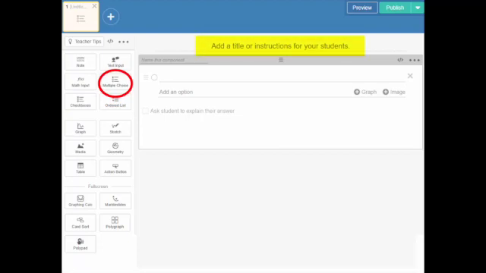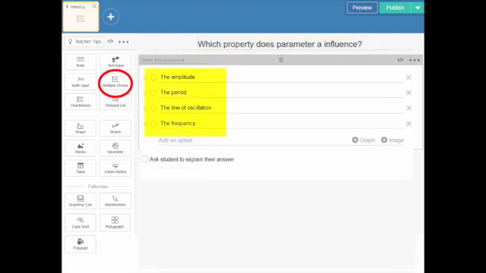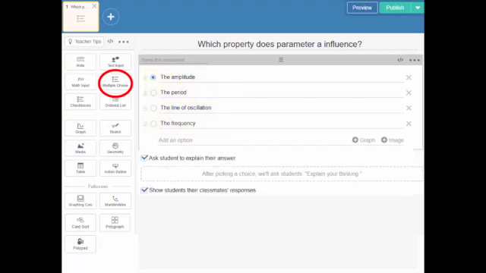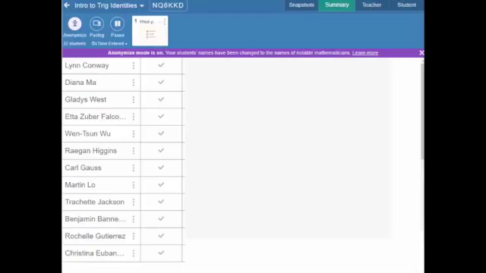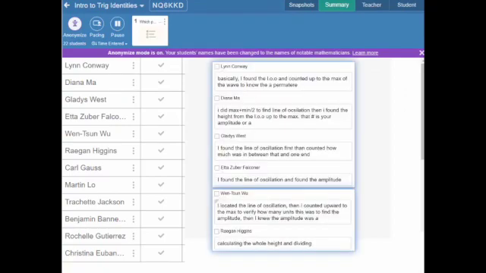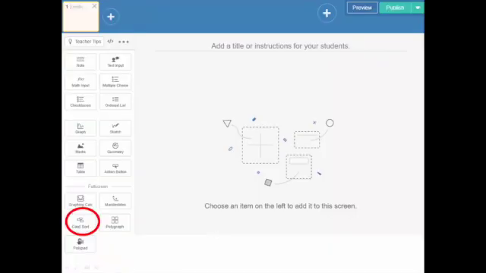All you need to do is add your question, your answer choices, and tell Desmos which answer is the right one. You can have your students prompted to explain their answer choice and/or make their answers visible to others. Once you're all in the activity together, you can see at a glance who got the question right. And if you selected the option, you can see everyone's explanations as well. These explanations can also be made visible to the rest of the class and can serve as really excellent conversation starters. The next easy to create activity is called a card sort.